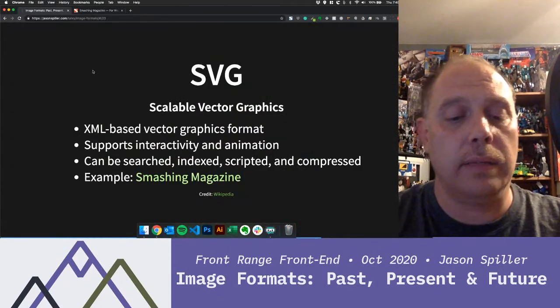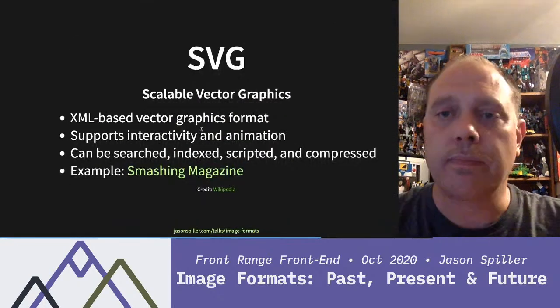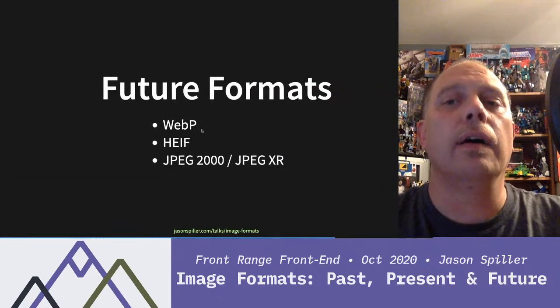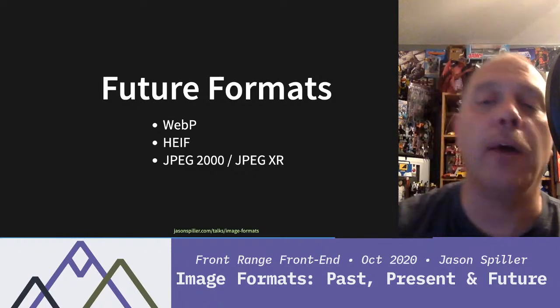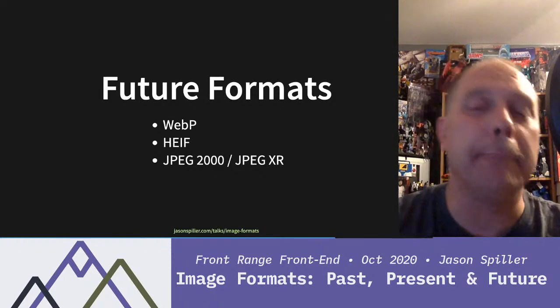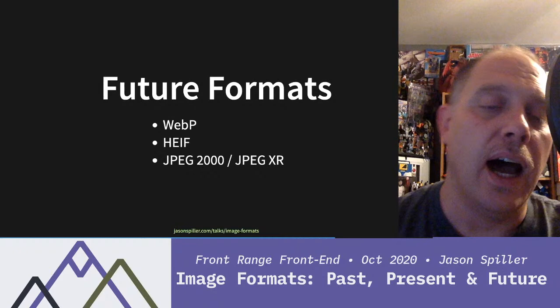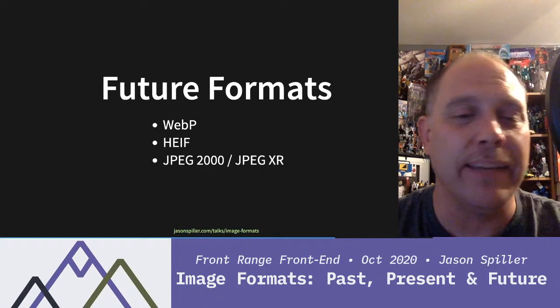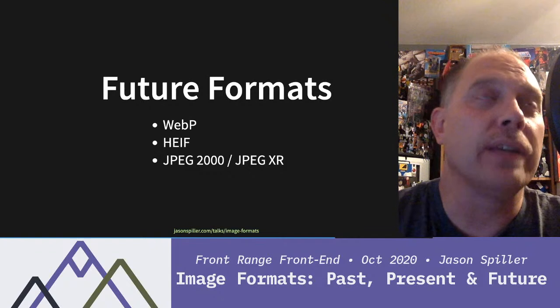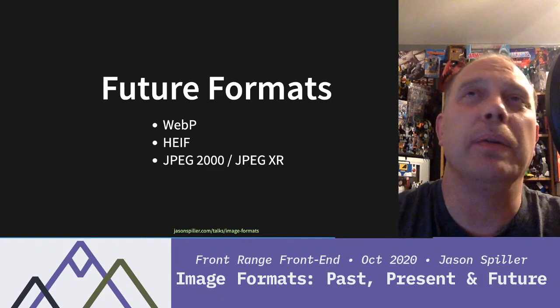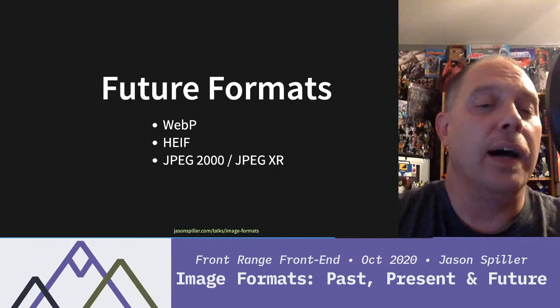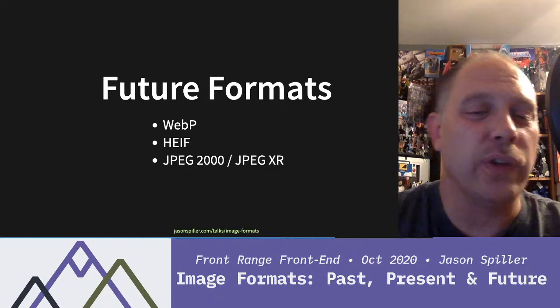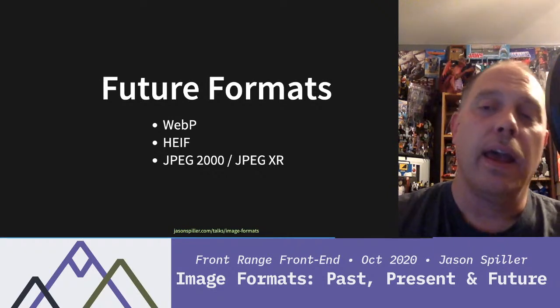Let's see here. Let me get back over here. So those are kind of the big ones that we use now. Now people are probably familiar with WebP. This is a Google format. And then I have never heard this spoken. Maybe I should have gone to the dictionary. Maybe they have a pronunciation, but I'm going to call it a GIF. And then we have JPEG 2000, which I had been familiar with, and JPEG XR.